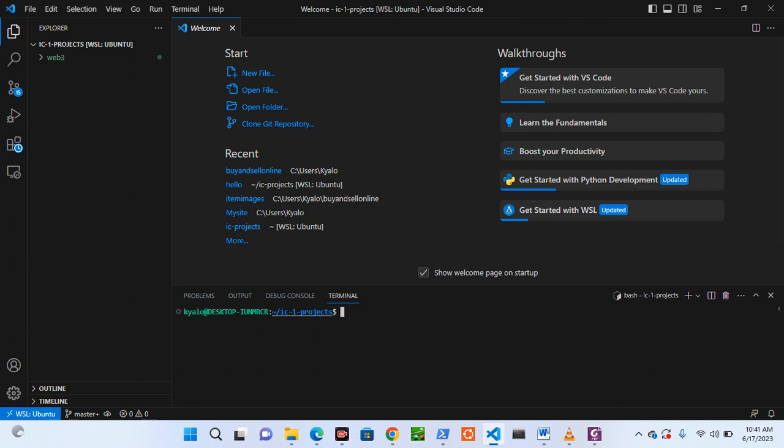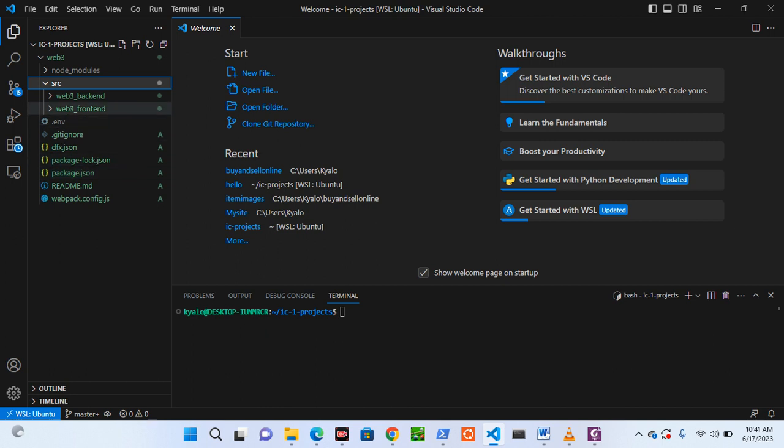And you can see now we have this app. Now this app has got everything that you need. It has got source, it has got frontend and backend, it has got the dfx JSON, it has got all these, which are very important.